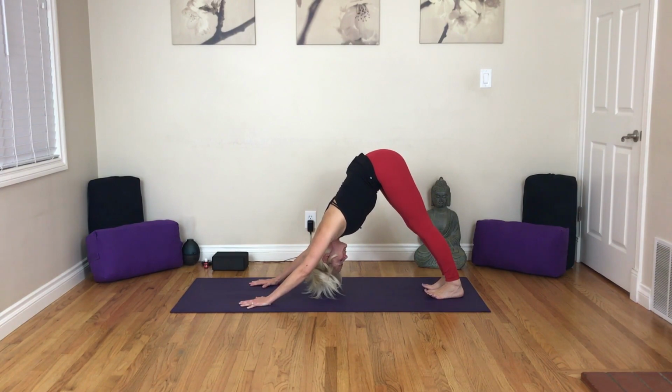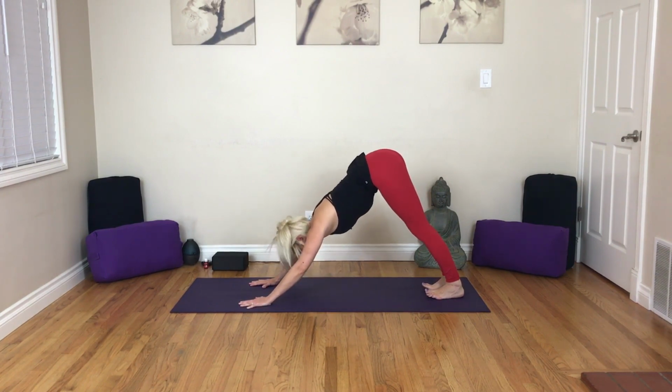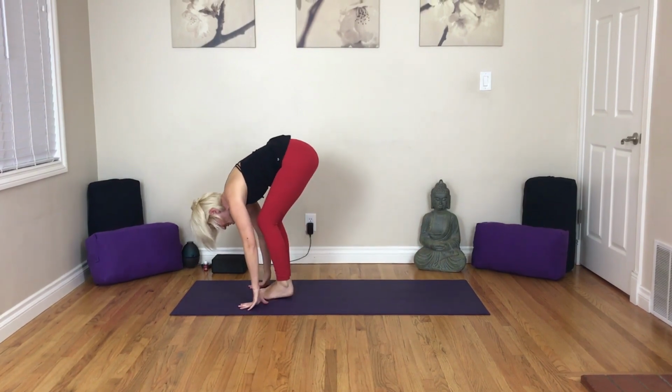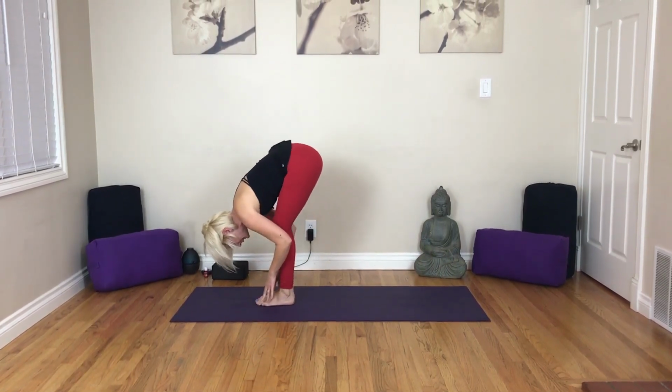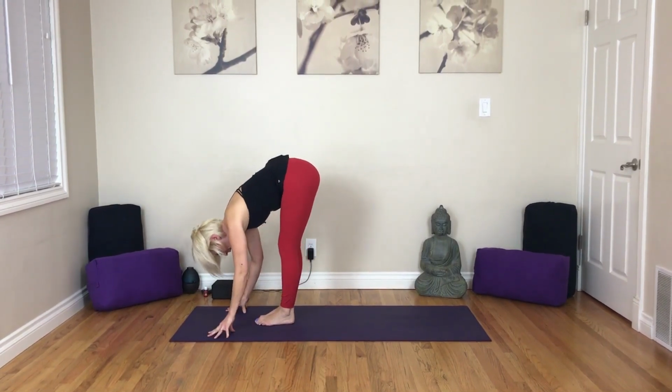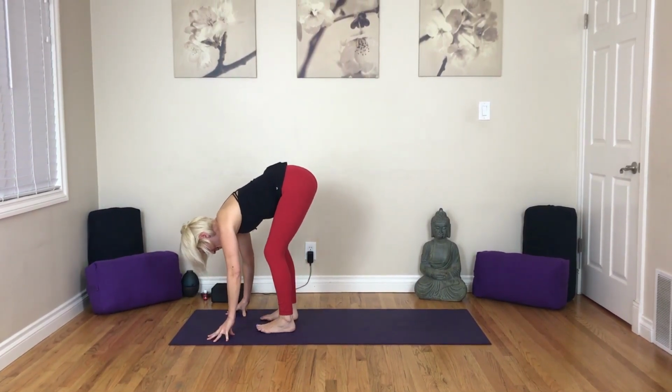Okay, back into our downward facing dog. We're going to inhale, look towards the top of our mat. We're going to exhale, step our feet together, big toes to touch. Okay, we're going to inhale, come into our halfway lift. Now we're going to exhale, release into the ragdoll. Take your feet hip distance apart here.